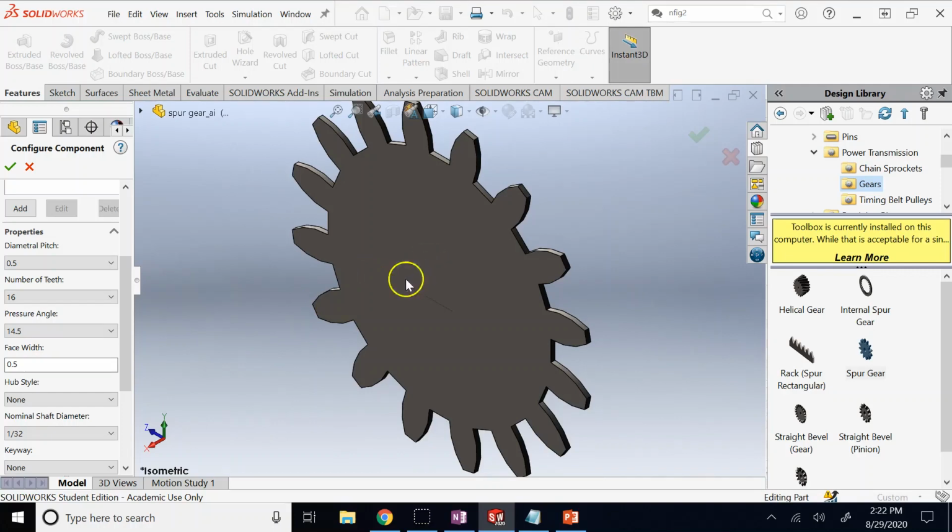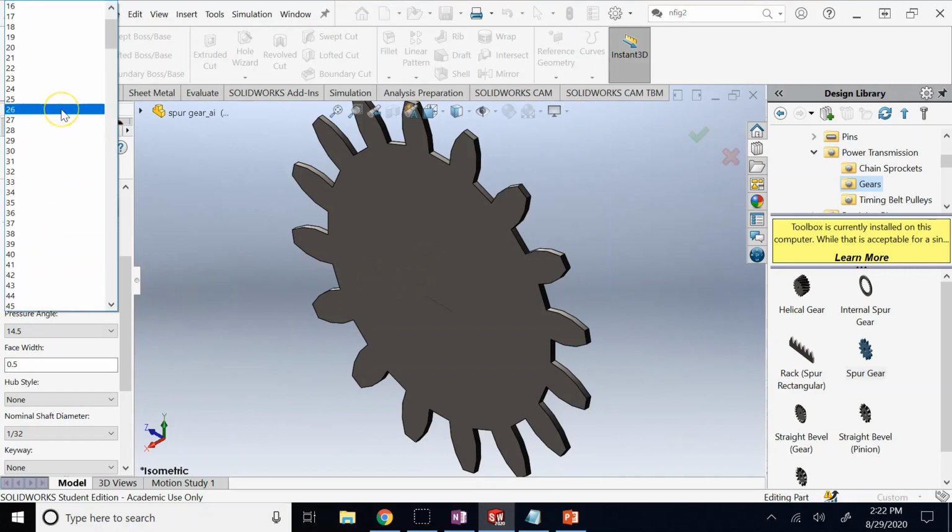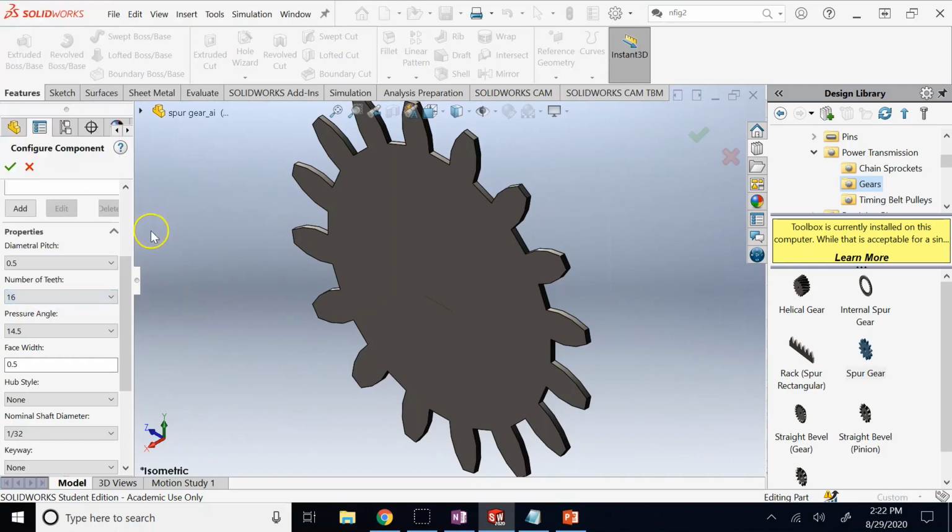And you see I also cannot choose any number of teeth that I want. For small numbers I can, but once you keep going up, it starts jumping a little bit. Right now it is apparently allowing you to go one by one, but in real life it's not easy to find a gear with 197 teeth.